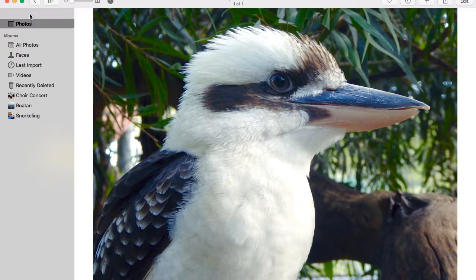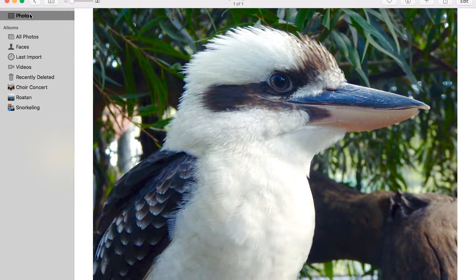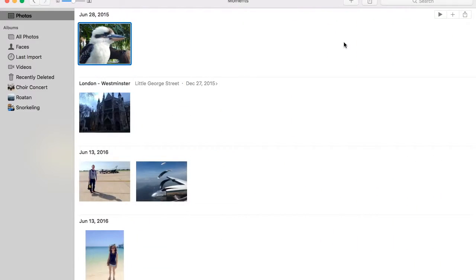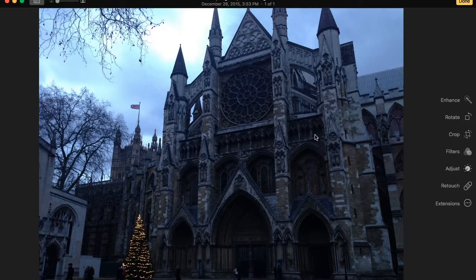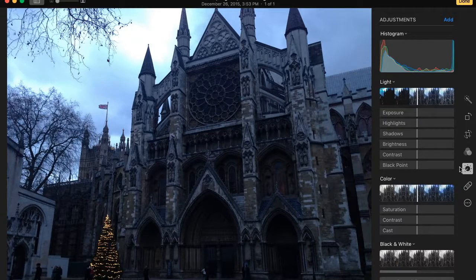All right, so let's take a look at a really challenging photo that I've got saved for us here. Here it is. This terrible photo that I took in London last year. This photo is really, really dark, to the point where I can't even see the detail in the church windows. It's also a little blurry. I don't know if I'll be able to fix that problem here though. Let's go to the adjustment panel and see what we can do.